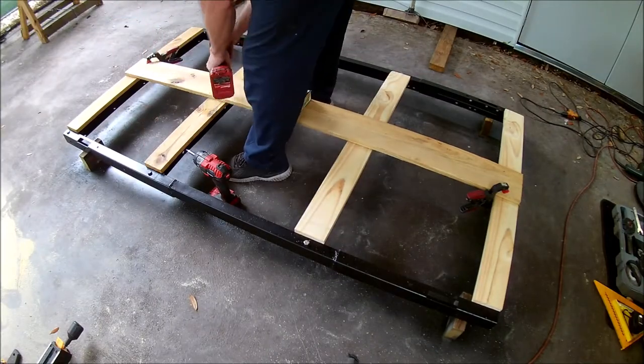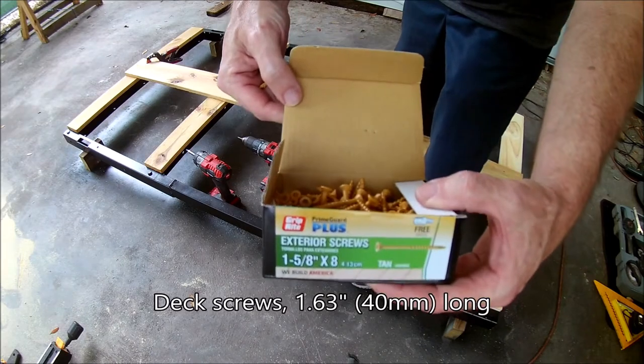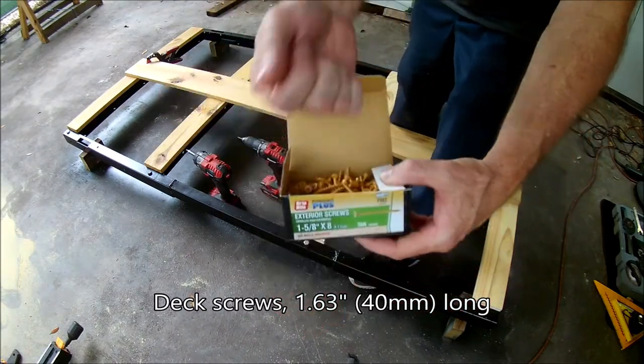I placed the middle one first and made sure it was centered. Then I added a plank on either side, screwed them down, and so on until the deck was complete.